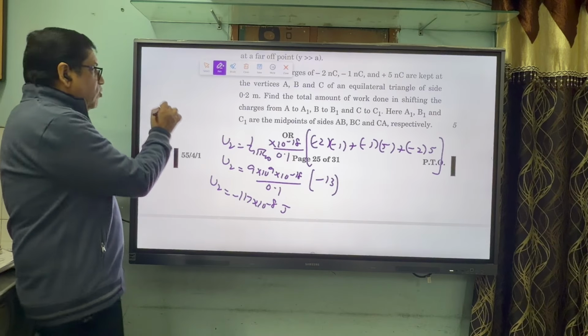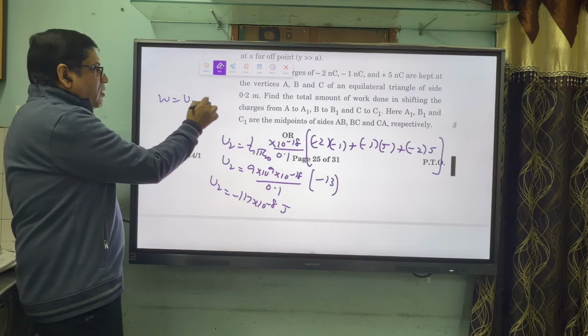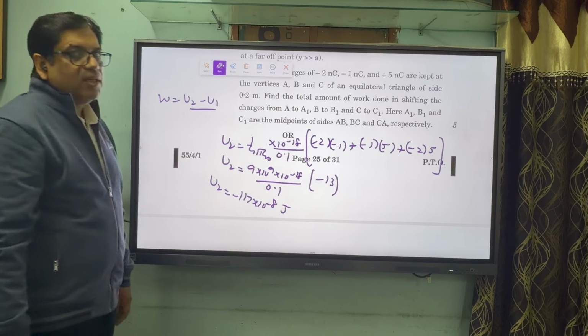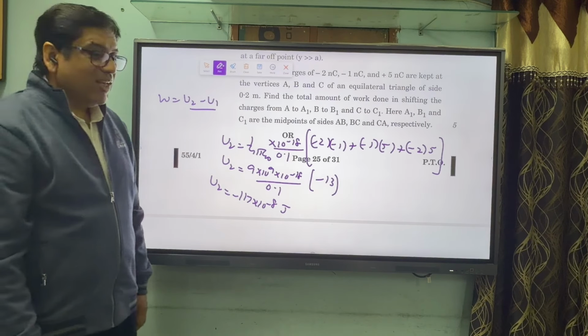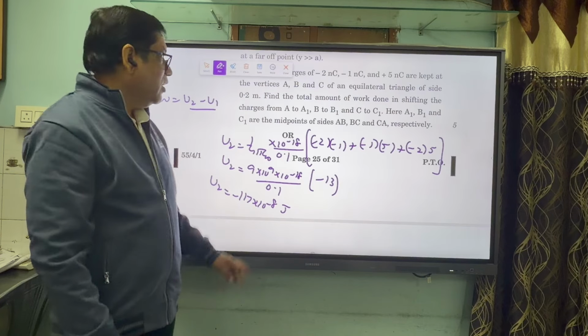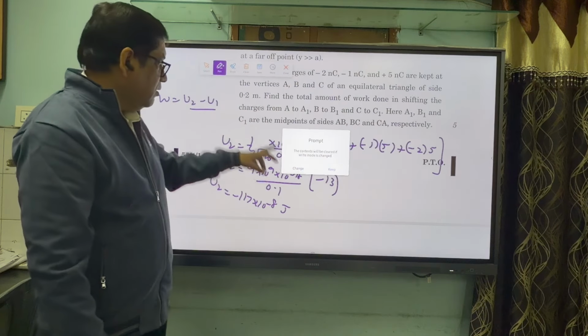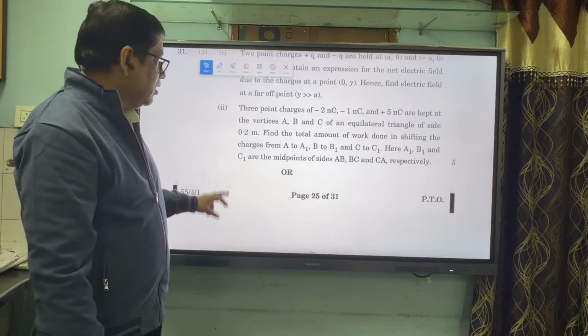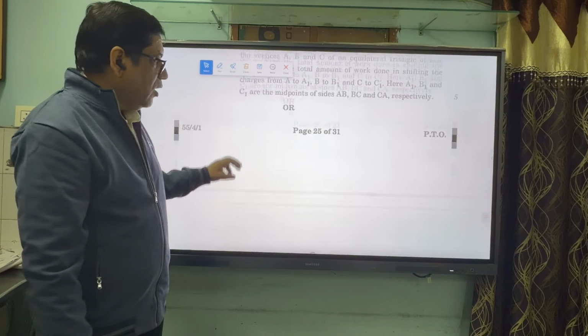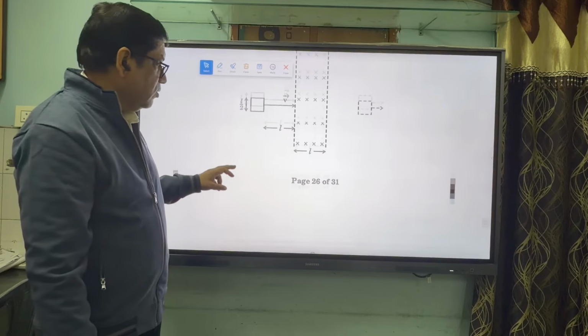And what can be equal to what? Final potential energy minus initial potential energy. That you can solve yourself. माइनस करके आपका आंसर आ जाएगा. पोटेंशियल एनर्जी का क्वेश्चन जरूर आता है, ध्यान रहे, काफी इंपॉर्टेंट है. सो अब इसी क्वेश्चन का 31st क्वेश्चन का और पार्ट ले लेते हैं. दिस वाज 31st क्वेश्चन. नाउ और पार्ट ऑफ 31st क्वेश्चन वी गो टू दैट.